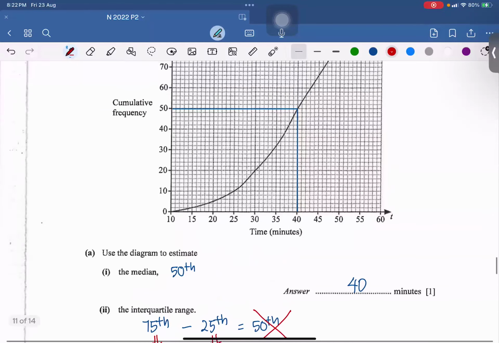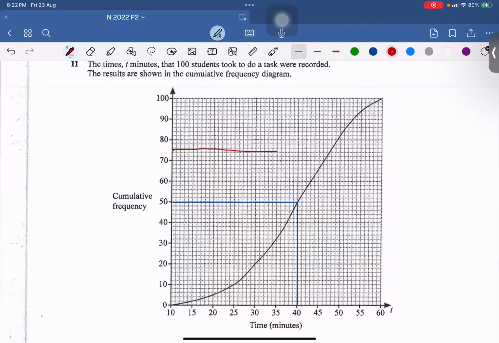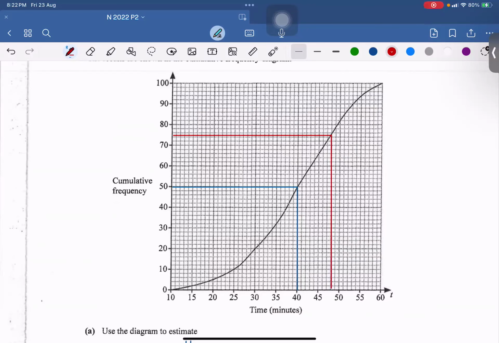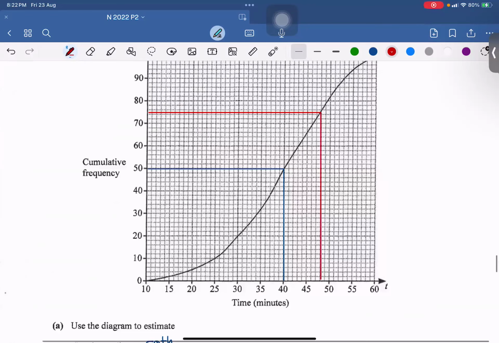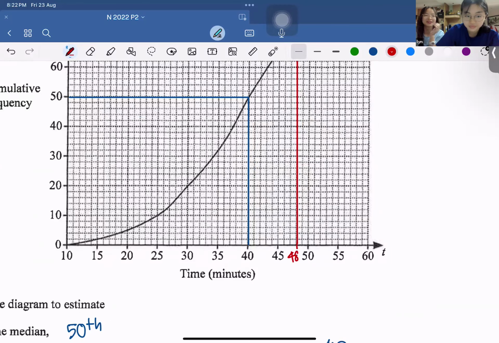So when I read the graph, the 75th percentile, which is the number over here, this one, if you learn how to read the units, this one will be the number 48. 48. And the 25th, okay, y'all do, so y'all can tell me. 48 minus 32 equals 16. Is it exactly 32? Yeah.